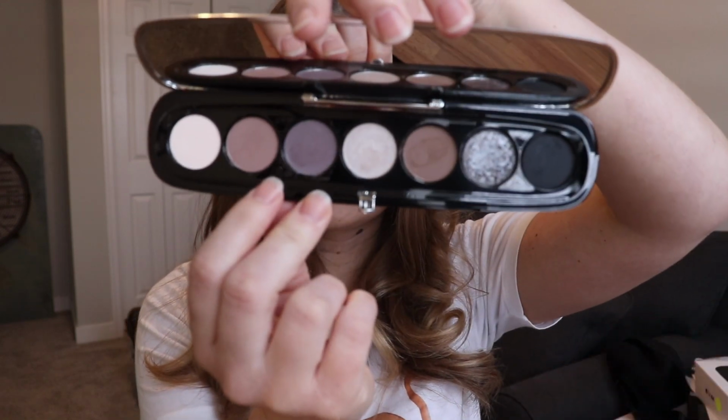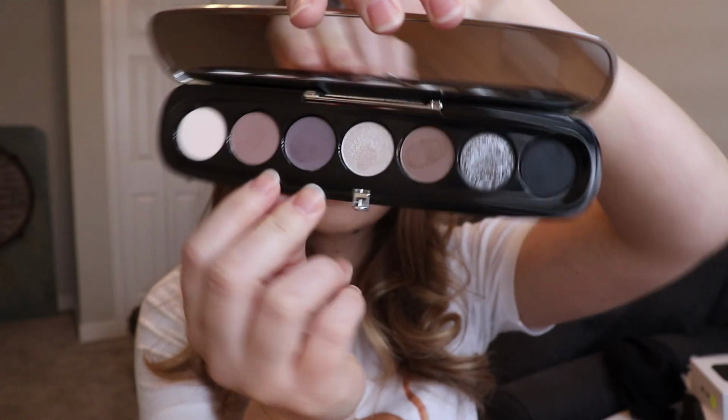Now I'm going to keep it pretty simple for the eyes today just because we have some running around to do. I might do another video later on a more editorial look. The first shade that I'm going to dip into is this transition shade called the Concrete. I love the names of these shadows. Tells a little bit of a story.